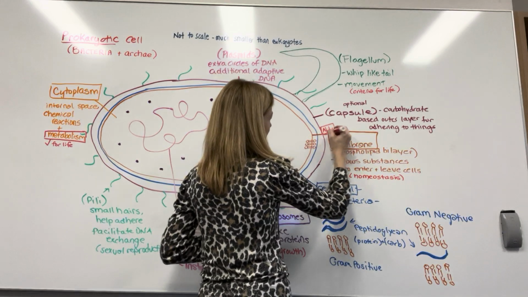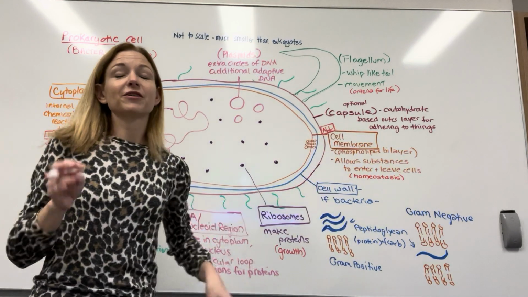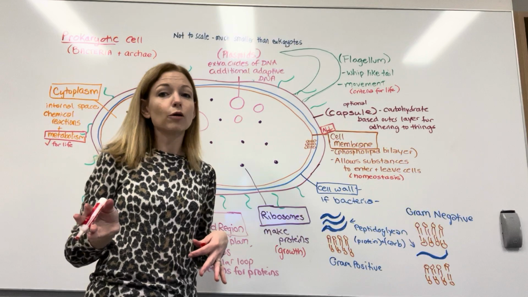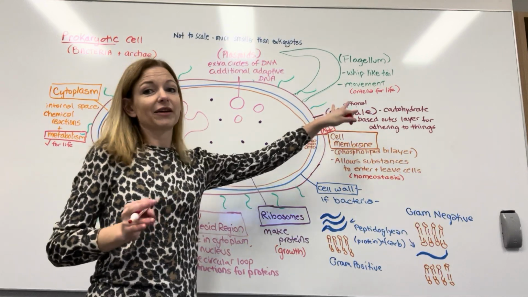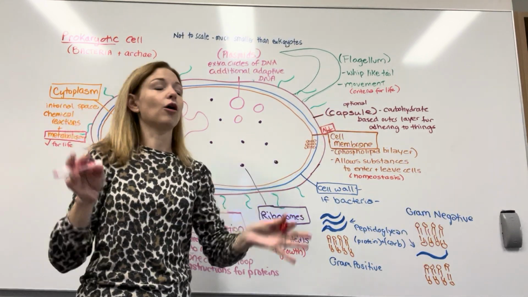So that's what the "all" means. So I would not put that for cell wall, because animals do not have a cell wall. Other eukaryotes don't have a capsule. So I'm just going to say cell membrane, all.